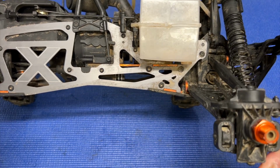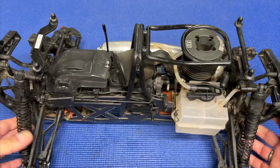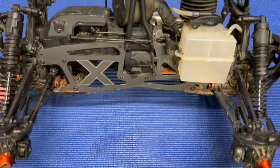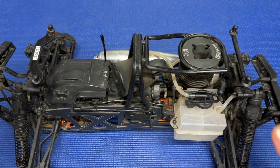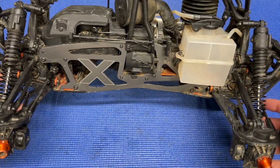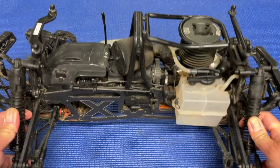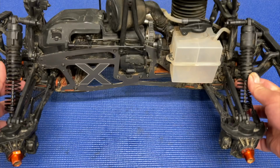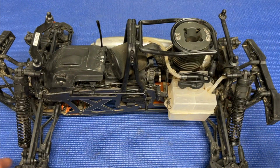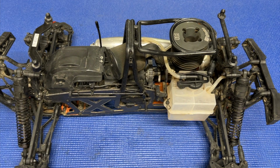That basically reduces the amount of shock travel so that the shocks don't extend quite as much. It actually helps it roll a little bit less, because when the whole truck rolls, and that's really the major problem with this thing, it's so top heavy, it rolls back and forth quite a bit. But when you put shock limiters within the shocks, it reduces the shock travel, and it's not going to roll as much because it's not trying to lift the inside wheels as much. So it stays on the ground a little bit more. Obviously, if you had a sway bar or something like that, that would also perform a similar function in a different manner. That's it for the shocks.